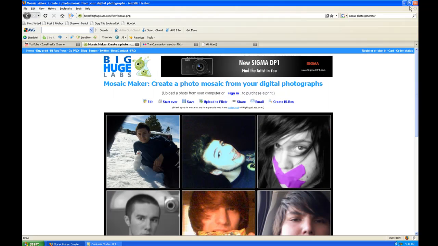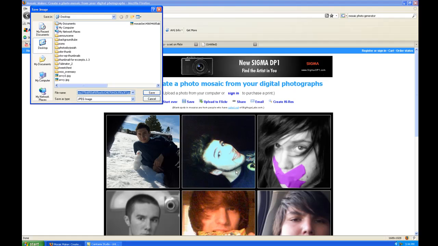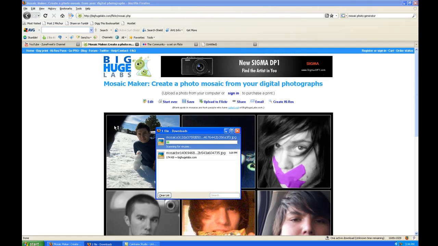Now let's see, how are we going to save this? We're going to right click, and in Mozilla and some other browsers you're going to see save image as. In Internet Explorer you'll see save target as. I'm going to go ahead and click that. Save it to your desktop. Save it where you know you're going to find it later. So I'm just going to leave this huge long name. Click save. Now I have another one, so I hope I'm not going to get confused. I'll just remember the 3, and this one's 5.